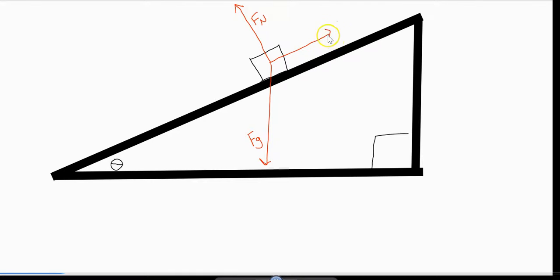A lot of times we're going to be dealing with a force of friction. Very rarely is there a surface which we can truly assume is frictionless. Sometimes we're going to make assumptions that this is a frictionless plane when we do a practice problem, but a lot of times we're going to see a force of friction. If you think about it logically, if this were frictionless and this mass were resting on the plane, what would happen? It would want to go down the plane.